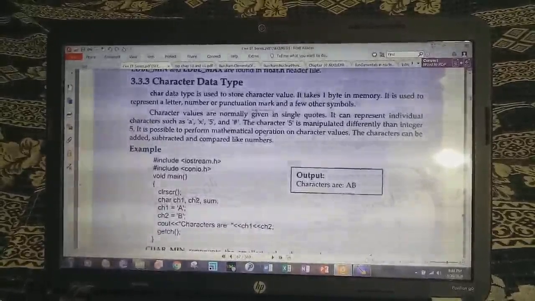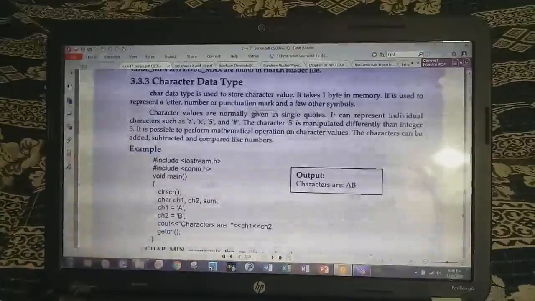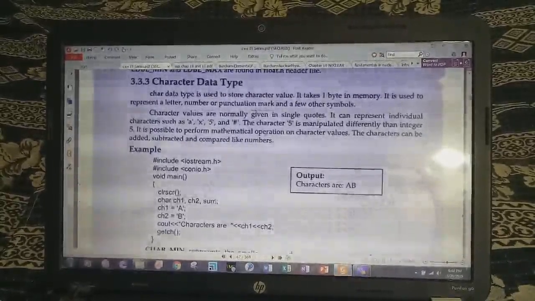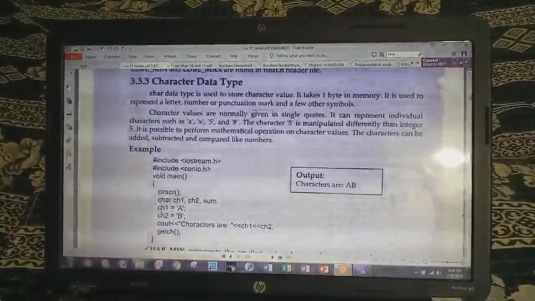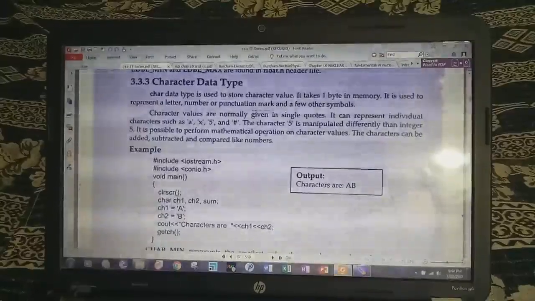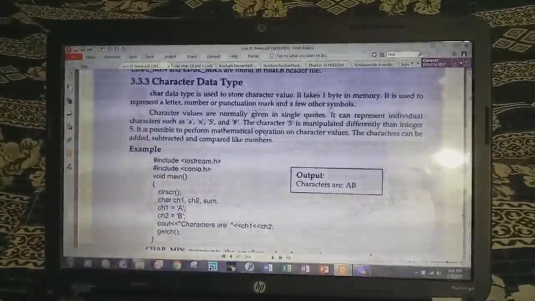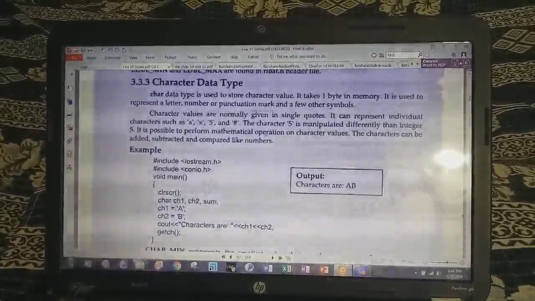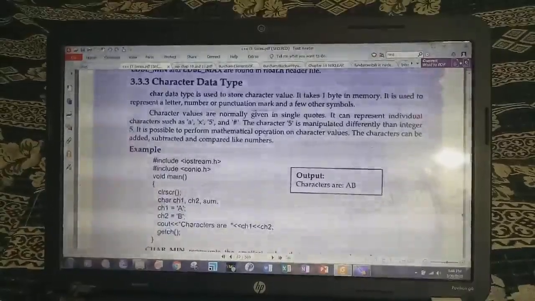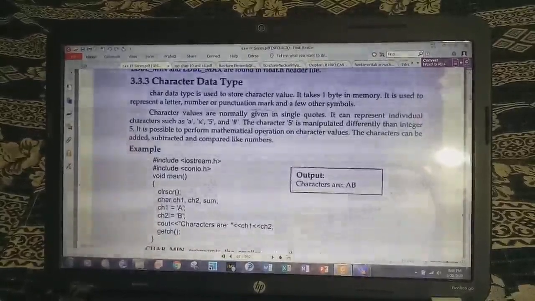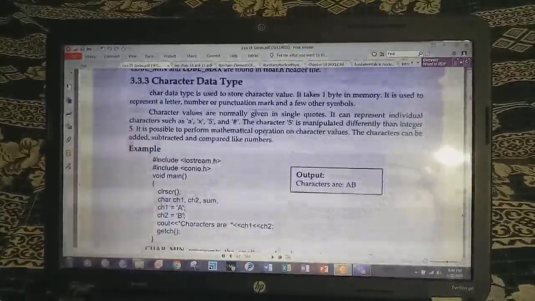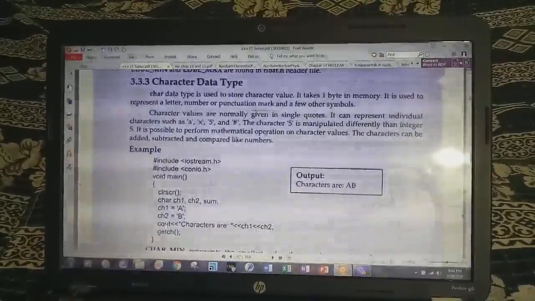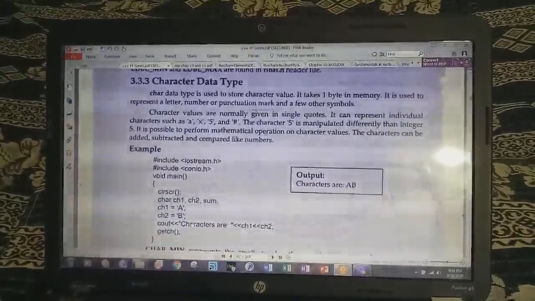You can use any name of your choice. This is the assignment of the values. Look at this. ch1 is assigned a character value A, ch2 is assigned a character value B, and this is console output to output it.